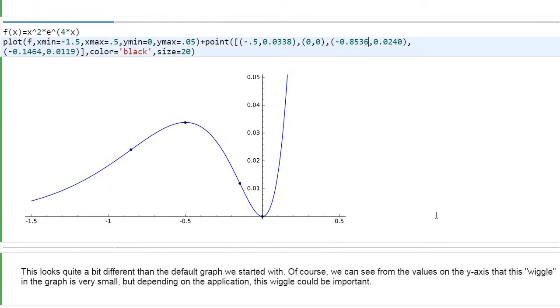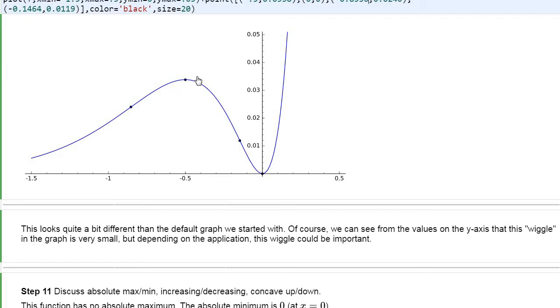Okay, so this whole little wiggle in the graph was not visible from that original graph that I did from -1 to 1 when y went from 0 to 50. Now, this little wiggle might not be important in whatever you're doing. It depends on the application. But in some applications, this little wiggle might be the most important thing of the whole graph. And so, calculus showed us where we should be looking. So rather than zooming in and out forever and hoping for the best, calculus tells us exactly where to look to see these important features.